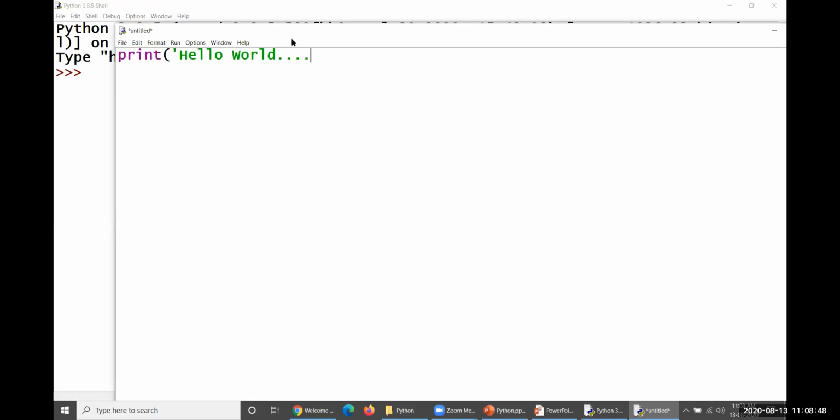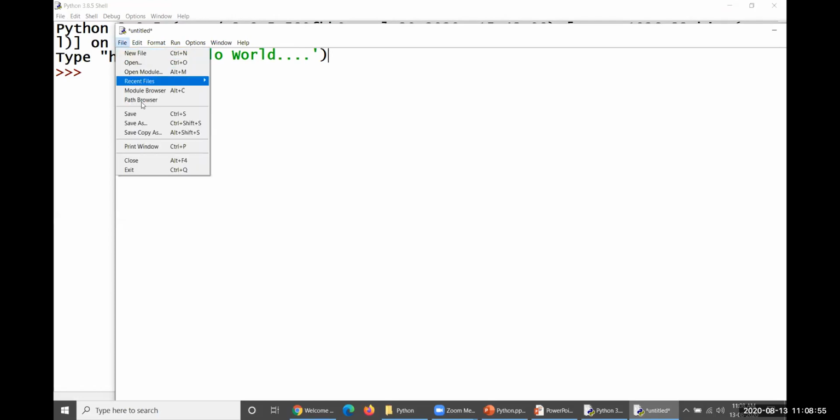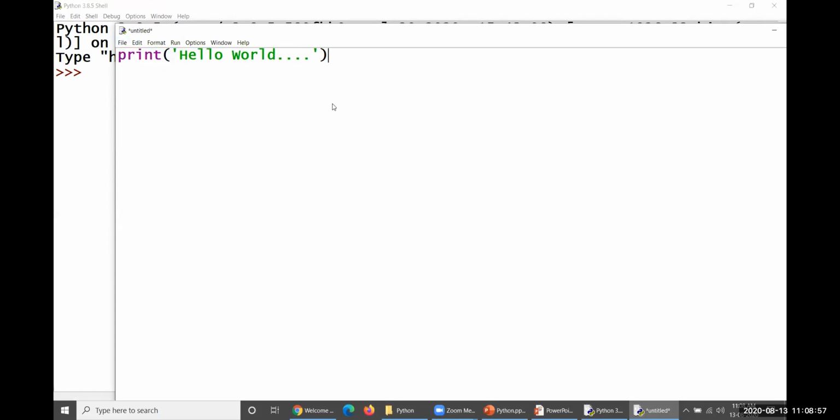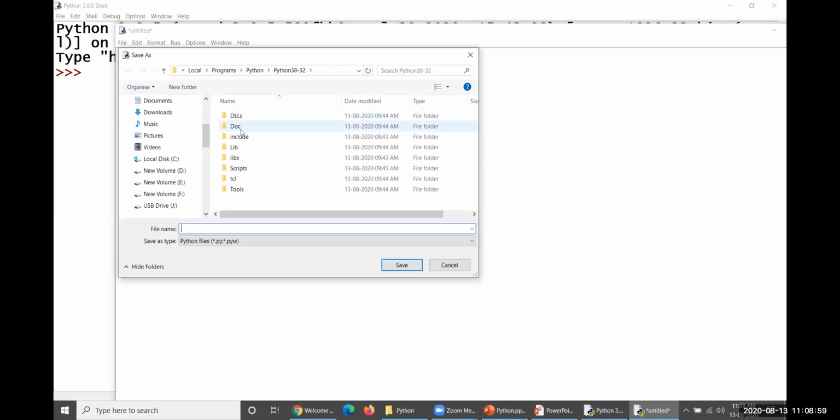Then let me save this file. This file must always be saved. You can choose your own path. I have saved my files in E:2021, in Python, and Python programs. Within this directory, I save all my files.